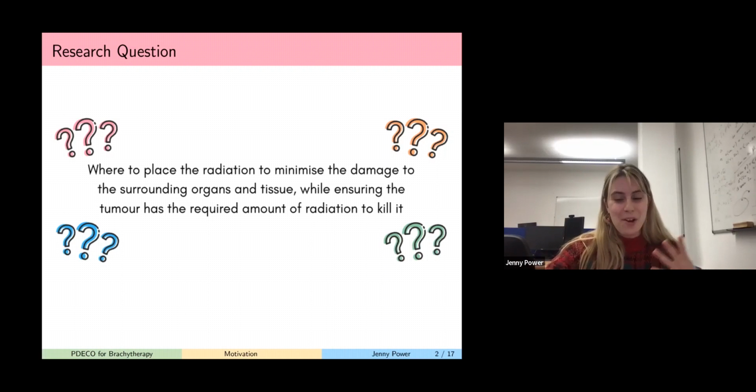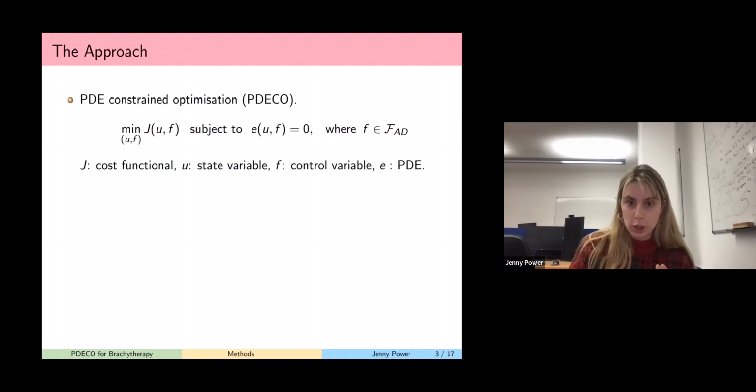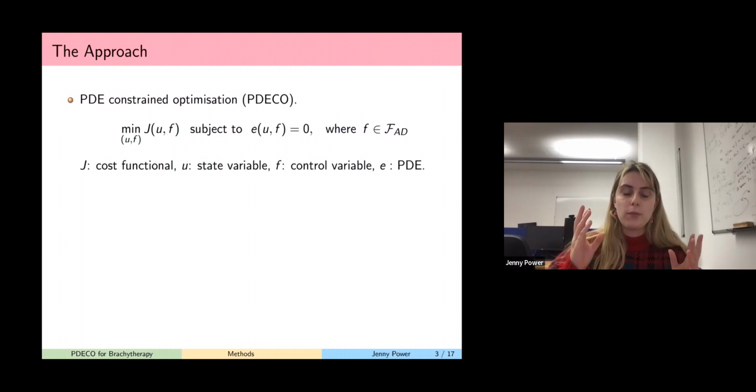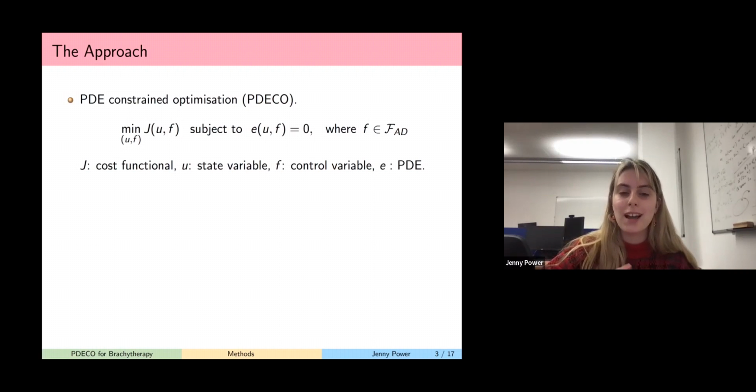It is. So in particular, it's a PDE constraint optimization problem. In general, what we want to do is minimize some cost functional given here by J, subject to some PDE constraint being satisfied. And that PDE constraint here is given by U. So you can generally split PDE constrained optimization, or PDECO as I might refer to it going forward.